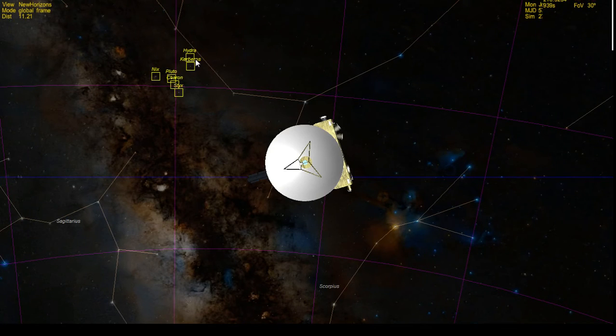So, some quick facts about Pluto. We already mentioned its distance. It can go anywhere from 30 to 50 times the distance which the Earth is from the Sun. Its orbital period, the amount of time it takes to do one revolution around the Sun, so like a year on Earth, is equivalent to 248.5 Earth years. That's a long time. So that means that since we discovered Pluto in 1930, Pluto has only gone 1/3 of its orbit since then. So it hasn't even done a full orbit.